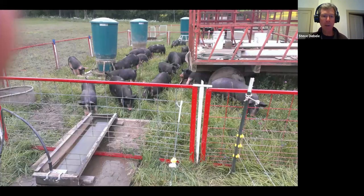So here's a feeding trough that we built at home. It's a homemade trough, and we just have a float valve here on this end, and it's literally just sitting on top of a sheet of plywood. And so the pigs in this case had plenty of opportunity to go and stick their snout in and drink to their heart's content. But believe it or not, one time I saw a pig lay in there. Oh, yeah. One time.